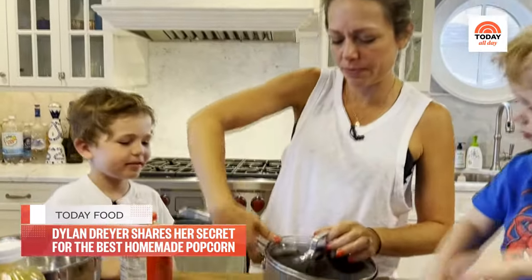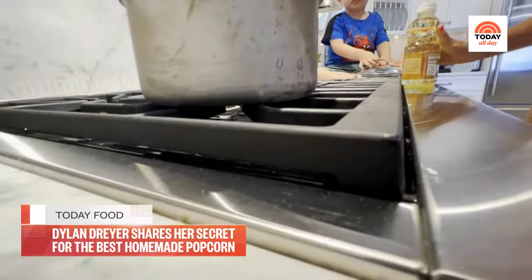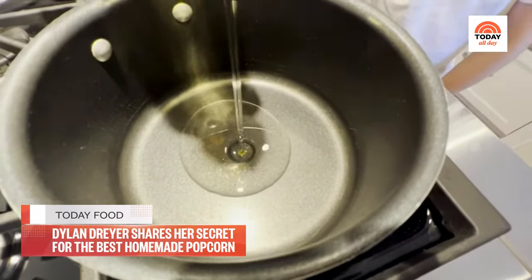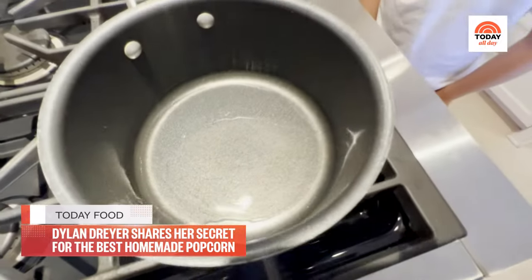Let's make some popcorn. We're gonna switch over here. Pop, pop, banana, pop. Okay. Pouring. So we're gonna pour just enough to coat the bottom of the pan. We don't want a lot. Just so it coats the bottom.